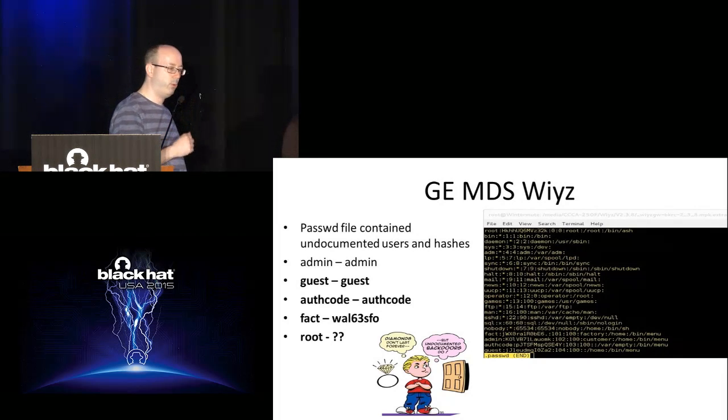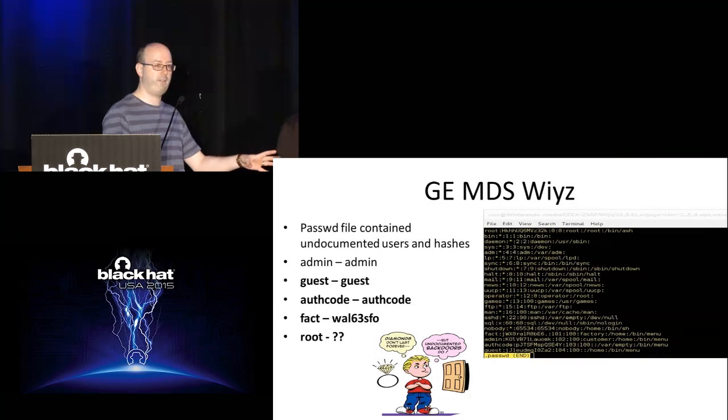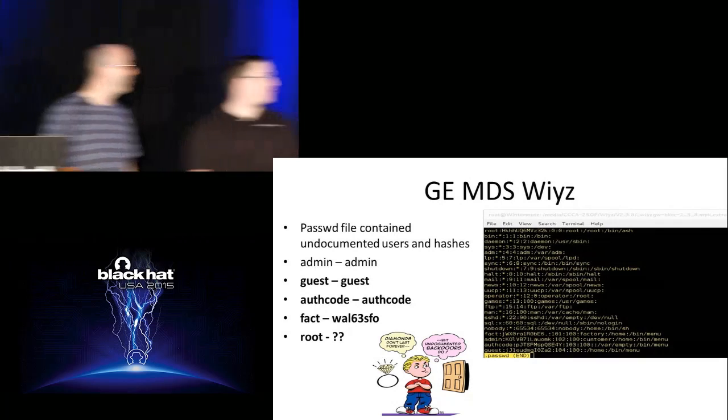We then reported this to GE and said, we have this password file, you've got these undocumented credentials essentially, and they did some investigating and said, yeah, it's there, but they're not actually used, which leads me to a problem that I can't verify that. So if anyone has one of these devices they want to lend me or wants to verify for themselves, that would be ideal. That goes even in the case where we have some of these devices, right?